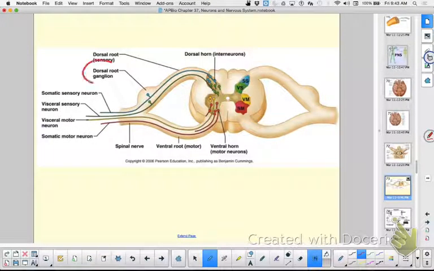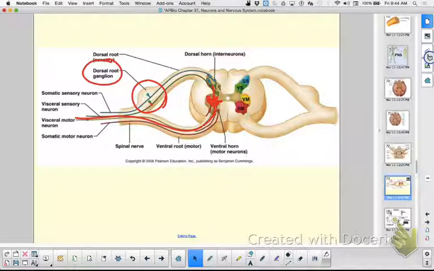It's called the dorsal root ganglion. Ganglion are groups of cell bodies. Sensory neurons, remember how we looked at unipolar? Remember it's not part of the decision making? All their cell bodies hang out right here at the dorsal root ganglion. Here you can see inner neurons, the motor neurons. Here are their cell bodies, and then they're coming out here. Now, did we look at this picture before? Because it's a great one.